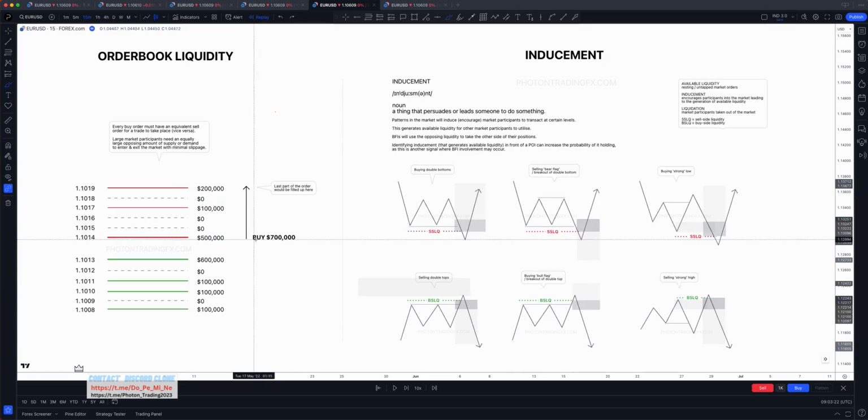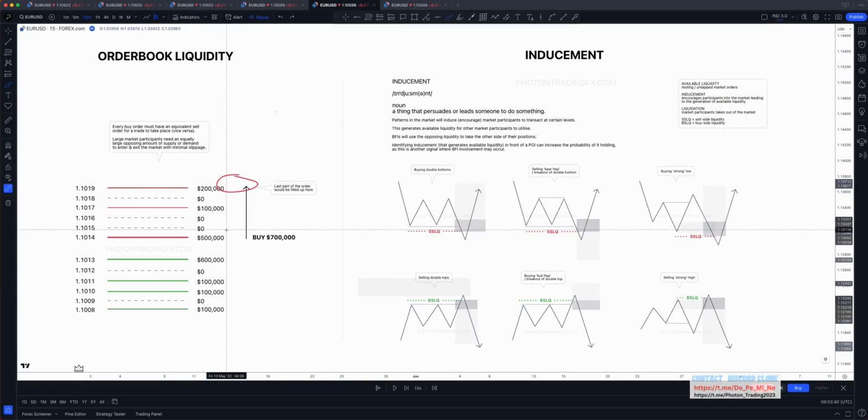So what does that mean? It means that if you're a big guy getting involved in the market, you need a lot of opposing liquidity. In more simple terms, if you're buying with a big order, you need a lot of sell orders at your price level to get you filled. Otherwise, you're going to get filled all the way up here and you're going to get slippage. But you don't want to be buying up here. You want to be buying at the best price possible.